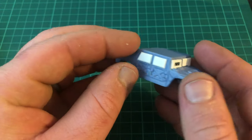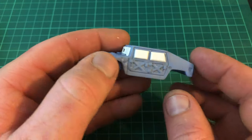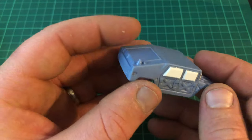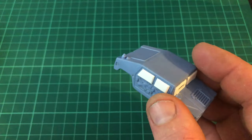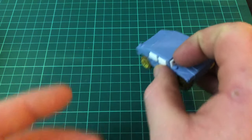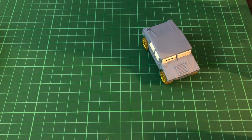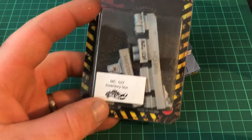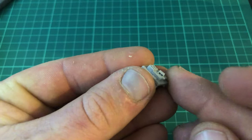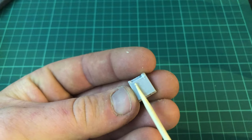So once your armor's been glued on, it should look a little bit like this. And as you can see, it's a pretty heavily armored military vehicle, so it fits the Rutherford Logistics build pretty well. And the mods that I'm going to be using on this are from Green Miniatures. They are going to be an inventory box, so I'm going to have some supplies on the back, and I'm going to use a turret set one, and I'm going to have the big turret. So I'll show you how that goes on. Just watch the rest of the videos and see how it was done.